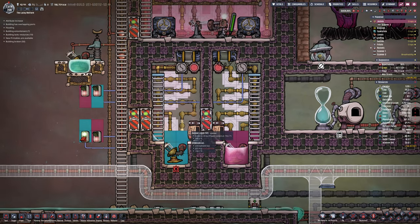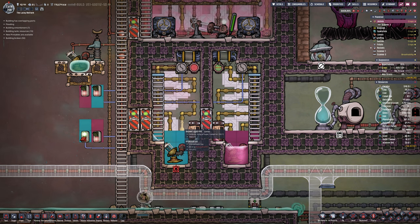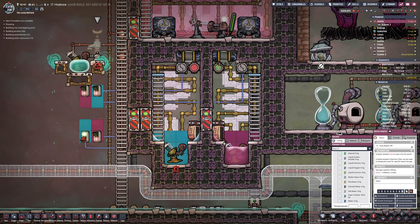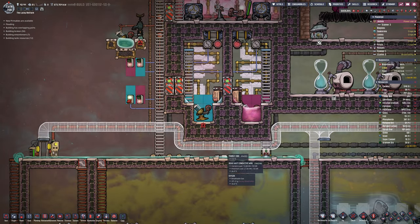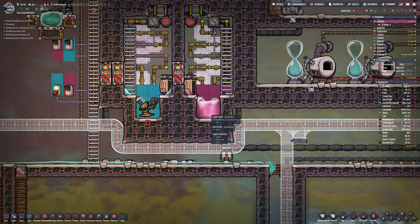Liquid hydrogen is now produced as expected, and the liquid oxygen is good to go. The switches there on the right hand side are color coded, so I know. The top set of switches is the vents to allow more gas in or out, and the bottom switches are to turn on the pumps. Simple as that. And as you can see, I have too much supercoolant. It's overflowing, so I need to fix that.